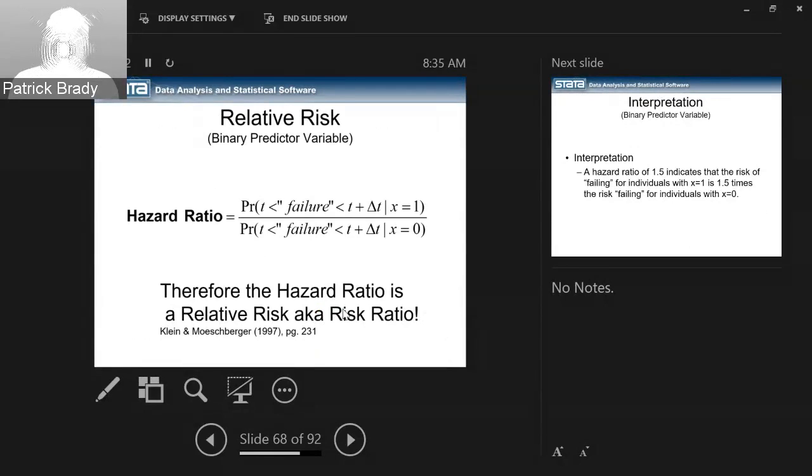What is risk? Risk is just a probability of failing in some defined period of time. So if it's a risk of failing over another risk of failing, it's a risk ratio or relative risk. I read that about 5 times to make sure before I put it in the slide, because I've been waiting and no one has yet to do it in class. You guys are new, maybe someone will do it today. It is in fact a relative risk. It's a hazard ratio, but you could call it a relative risk if you want, or a risk ratio.